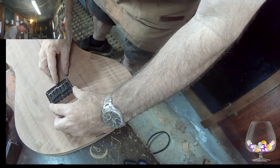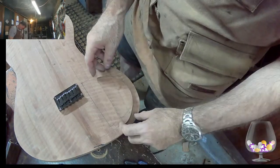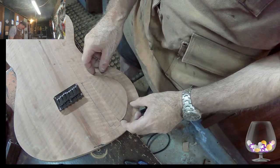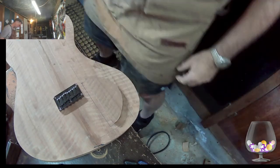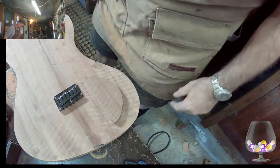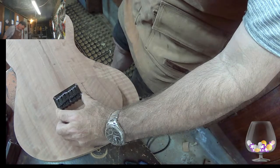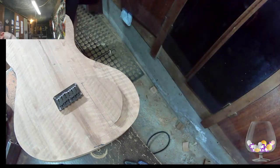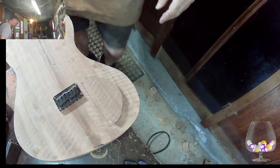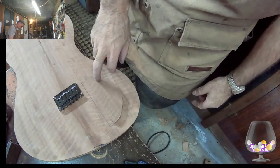It's going to go about there, and there on the back. Pick up, neck. Yep, that's going to work like that. That's a 25.5 inch scale right there. That's where that guy's going. Okay, and again, I've got to decide if I'm going to have 2 volumes, 2 tones, or 1, 1, 1. So I won't do that yet.